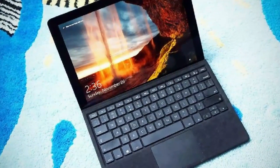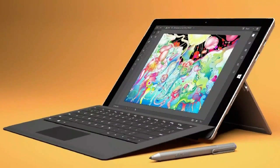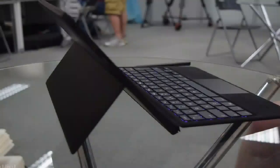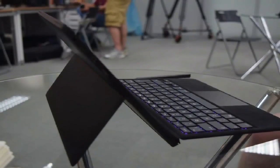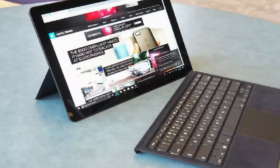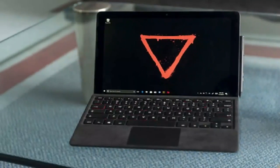If you'd asked me if it was possible to design a Microsoft Surface Pro killer with 1000 suggestions from random strangers, I'd have told you it was a stupid idea. Then again, I am glad I'm not right, as the EV, pronounced V, not 5, proves that sometimes, crowdsourcing can get you something great. Built with aluminum, the V gives the Surface Pro a great run for its money.